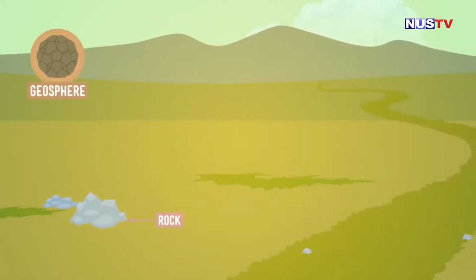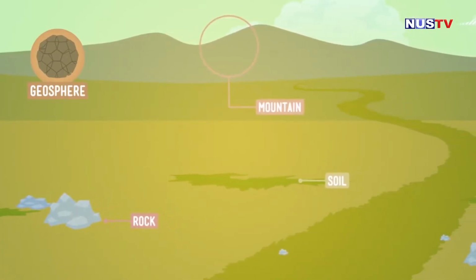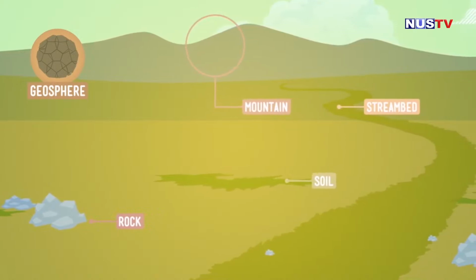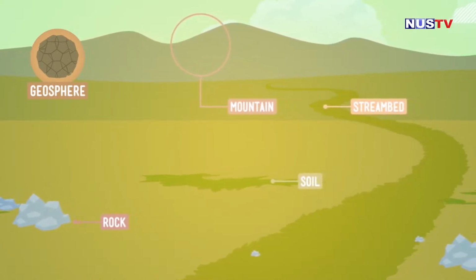When we take away the living things, we're left with all the solid earth parts of the scene. The rock the bird was standing on, the soil the grass was growing out of, the mountain in the distance, and the bed the stream water flowed through. So what we're left with is the geosphere. Rocks, soils, and landforms. Got it?